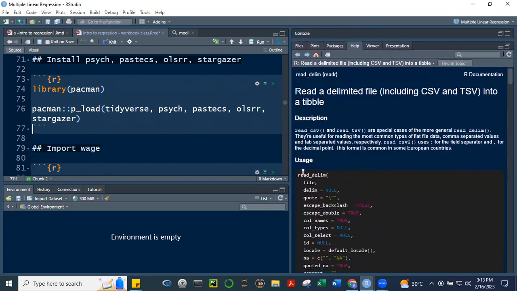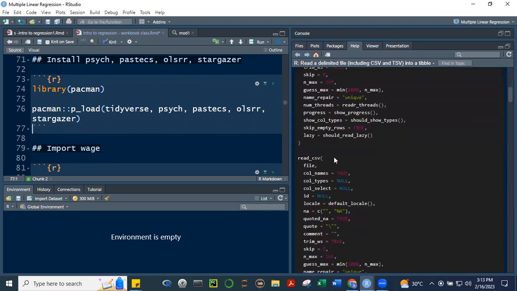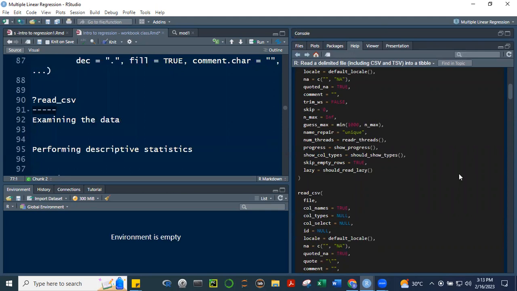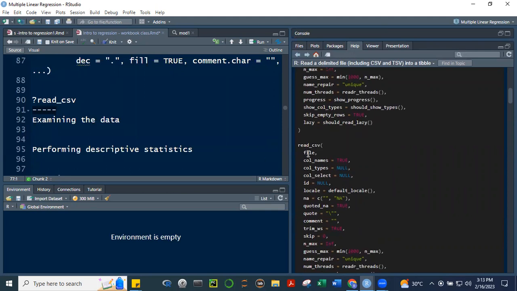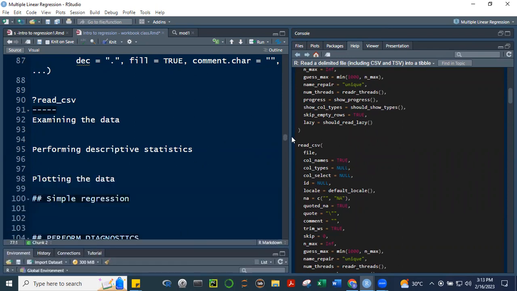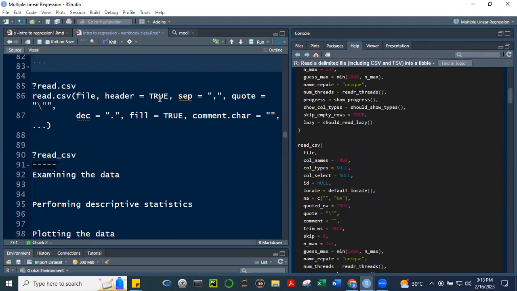So, if I look at this, this is read_delim and then this is read_csv. Okay, so there's a difference between read.csv as compared to read_csv. Here in read.csv, our function is header equal to TRUE, here column names is equal to TRUE. Then we can write here the column type, which means that if you have several columns, you can identify what type it is, whether numeric or character, etc. So this is a lot more, quote unquote, powerful. Okay, so we're just going to use this one.